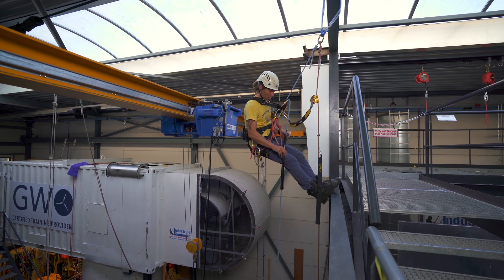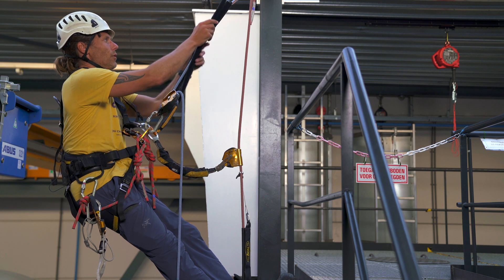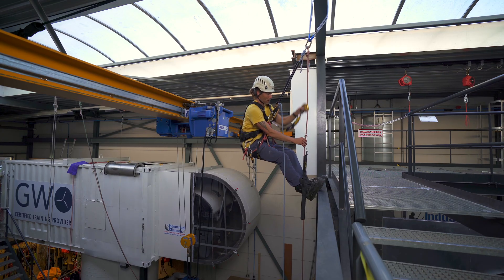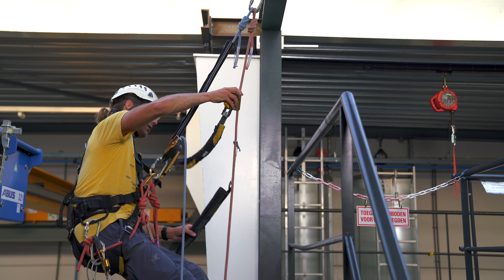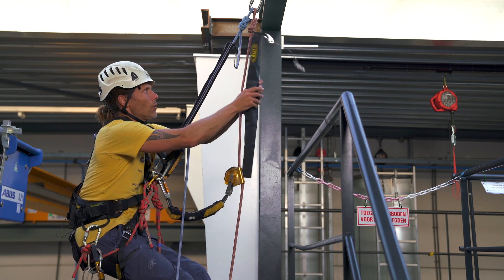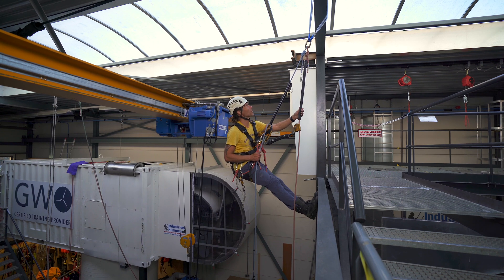And now it's as easy as taking this one off, putting it on top of the rope, but not clipping in the little clip. I'm going to descend down a little bit because I want to have my ASAP a little bit higher, and I can't because of this rope protector.